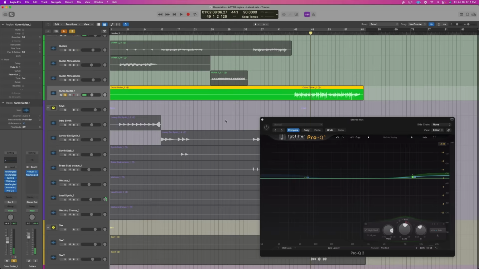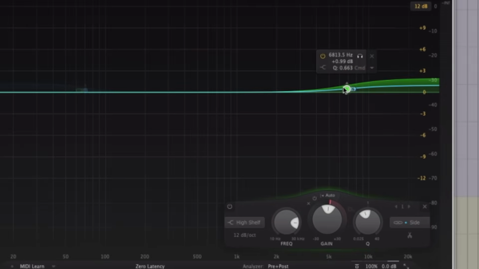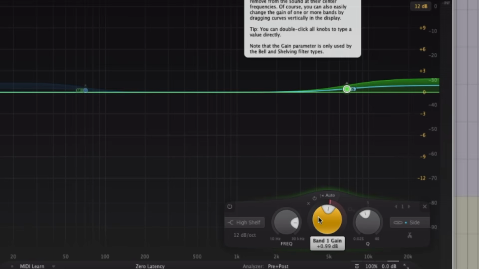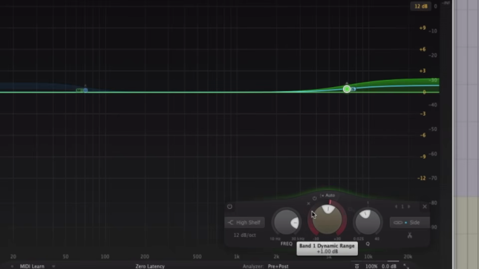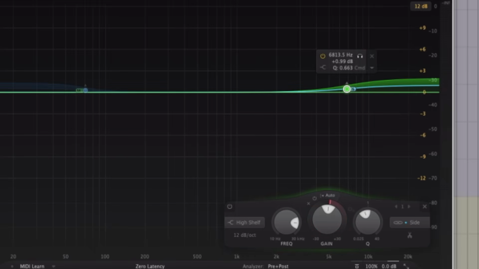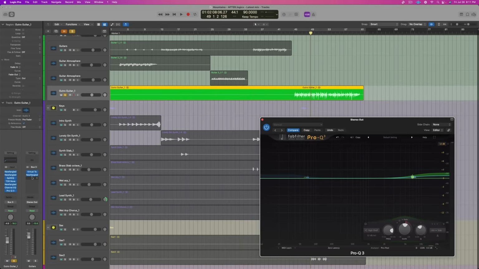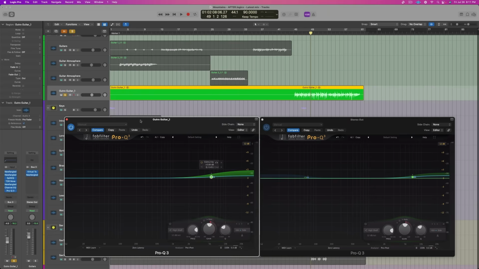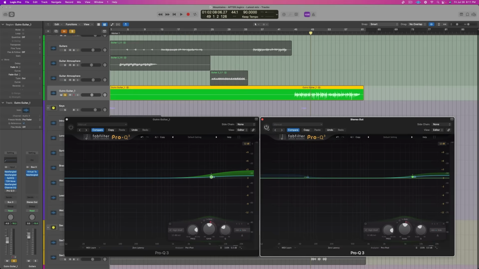So it's subtle there, but when I combine it with putting a similar move on the stereo out, so this one's doing about 1 dB of static on the sides, and then another dB of dynamic expansion on the sides. So both of these together, you can definitely hear how that attack is coming out in the guitar a little bit more, and there's just an overall feeling of greater width. So let me pull this up again. We'll turn it off, hear it without, and then with.